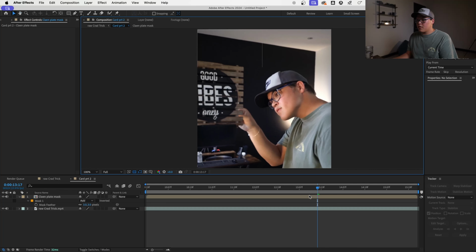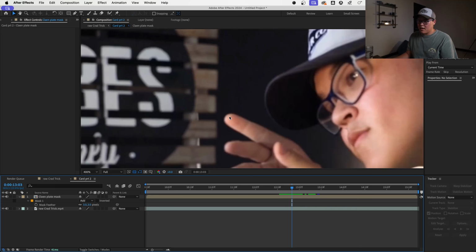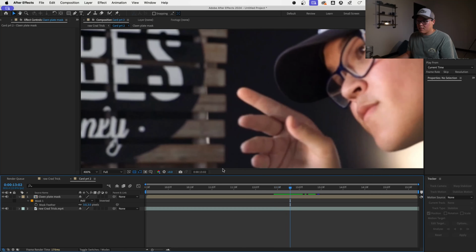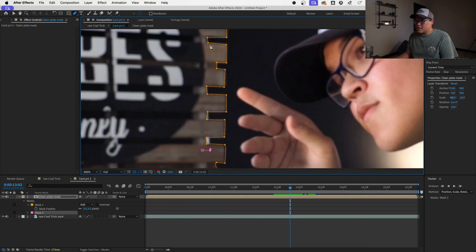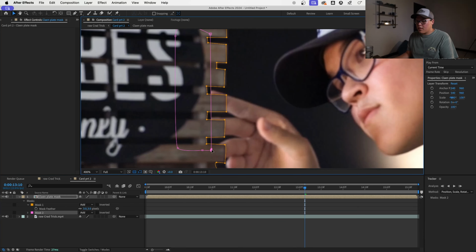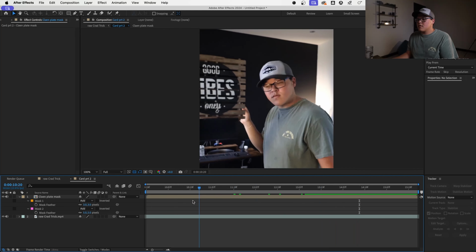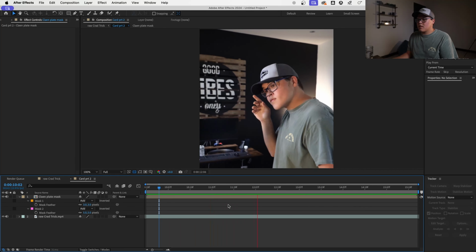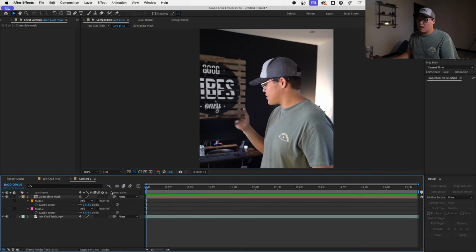There you go. Okay. So let's see now. The problem right now is that you see a bit of the card kind of inching out. So in this case, I think something that we have to do is mask out this section to make sure that the card remains hidden for its entirety. I'm going to feather out the mask so that it's less obvious. Okay. Cool. Let's see. So the hands.